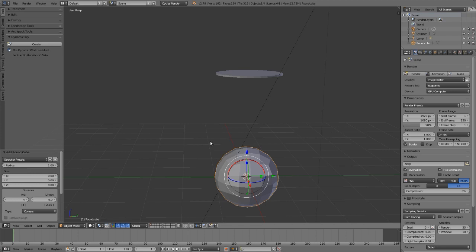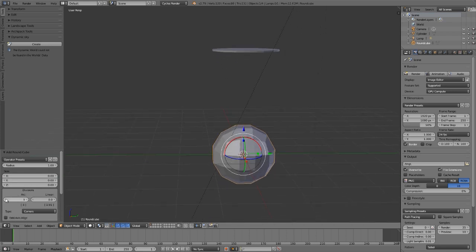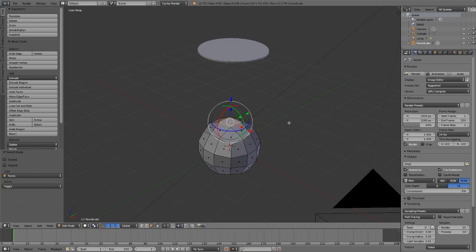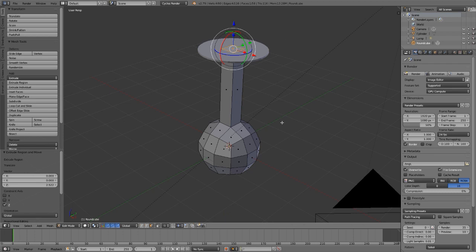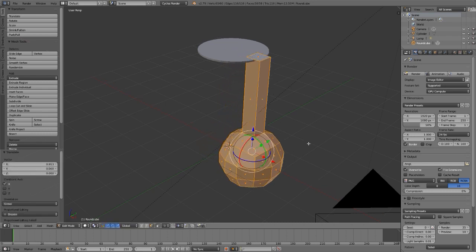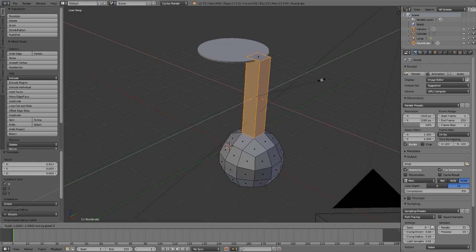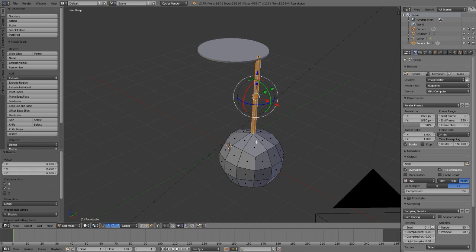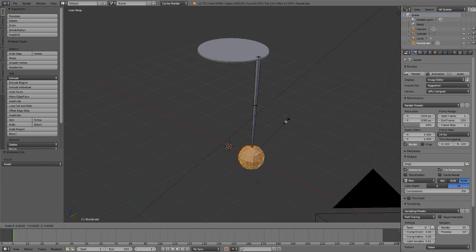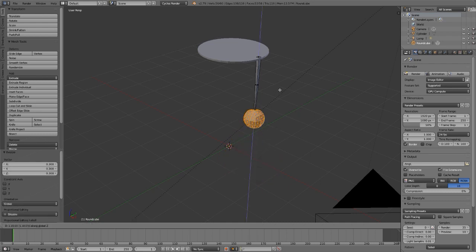But I'm just going to do a round cube in the middle here. Make sure it's at 4. I'm actually going to lower that to 3 so that our computations are a little less intense. I'm going to take a face here and extrude it along the Z until we get to the top of this. I'm going to take the whole thing in edit mode and move it to the side. And I'm going to make it smaller. Here, I'll make it smaller. And then I'll hit Control I and make this smaller. And I will lift it here.